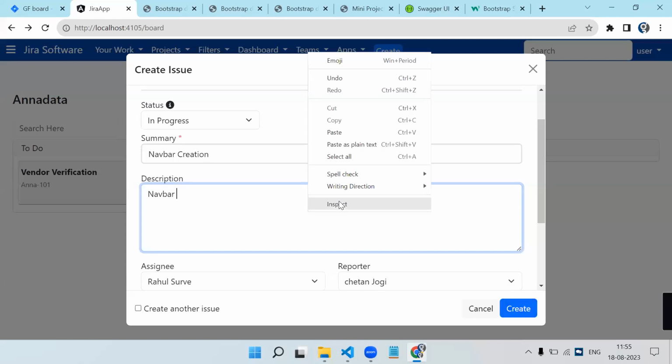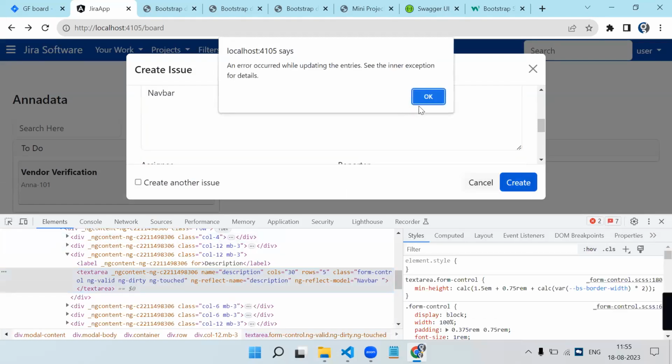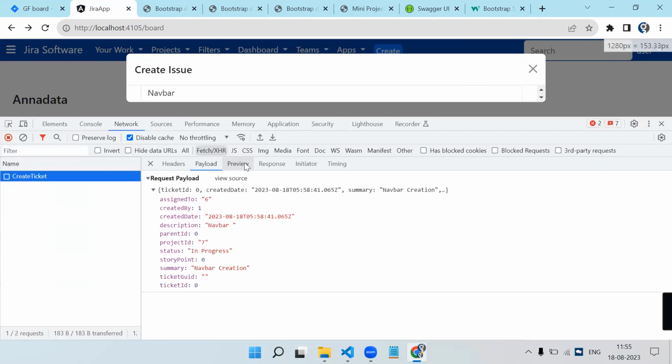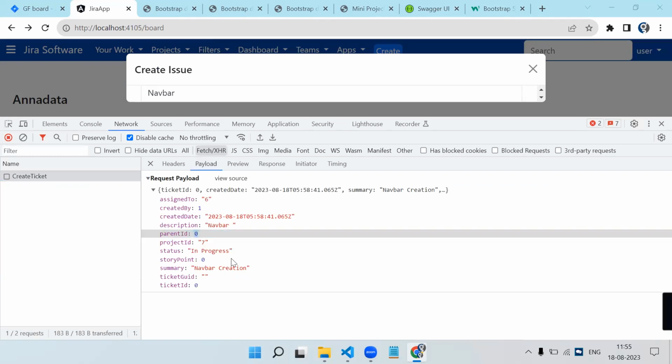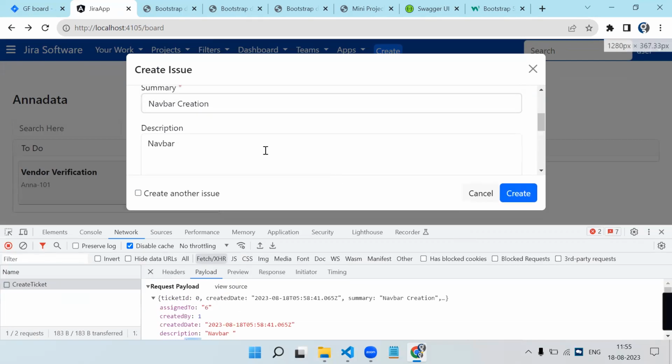Okay, again I think we have missed something. Let's check the object. What is it saying? Assigned to is there, created by, parent ID. Let's try to put a different description, something else: navbar creation UI.